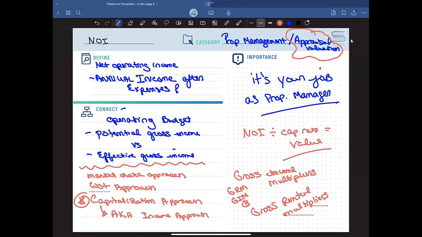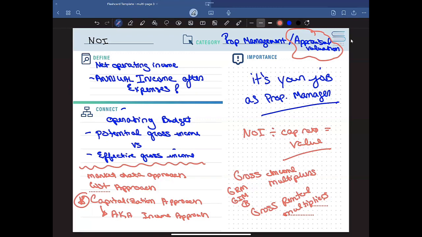But hopefully, when you define it or you connect it, one of those might go, I think I kind of talked about this in the appraisal chapter. Hopefully that will kind of link. So what chapter would I find this word in? Or when I was taking the course, what section of the course did my instructor talk about this word? So much easier if you have a textbook that has that list. But if you don't, then that's how you can do it. And also, I know you said you were watching my 5 hour critical vocab. That is done by section. So if it's a word that's in that 5 hour video, you would know what category it's in as well. Awesome. Thank you so much.